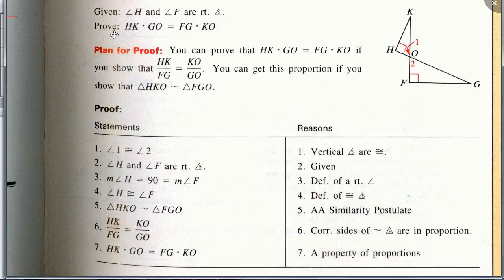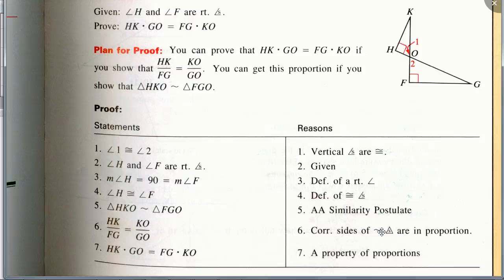Any questions? Whenever you see these kinds of things, guess what? You're going to need similar triangles. And then you're going to say the corresponding sides of similar triangles are in proportion and so forth. Okay? Can you do something like this on your own, now that you have this example? Yeah. Okay, now I'm going to give you the second example. Go ahead, try this. This is very similar to this one, but it will test whether you actually got this, okay?